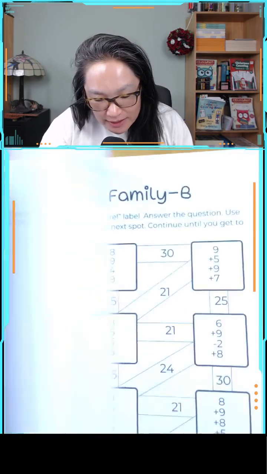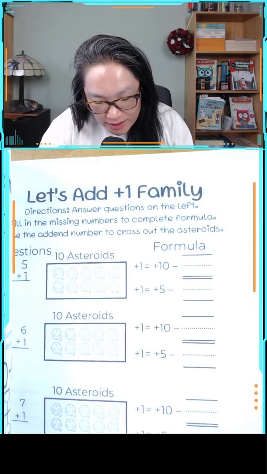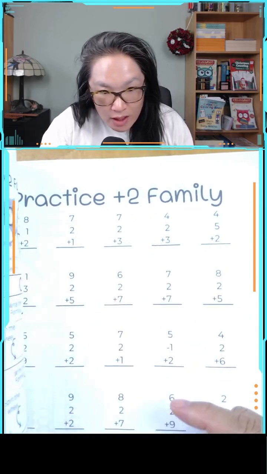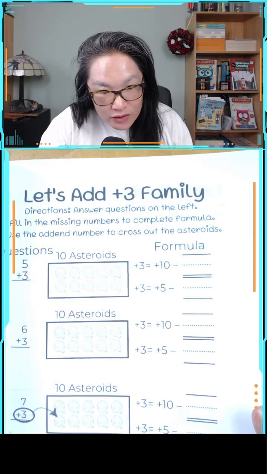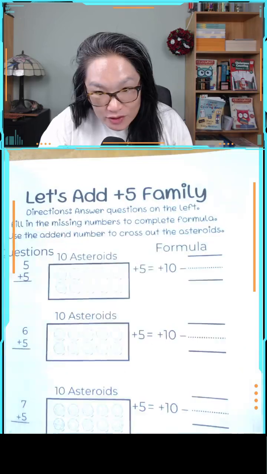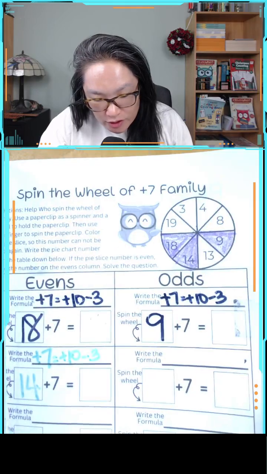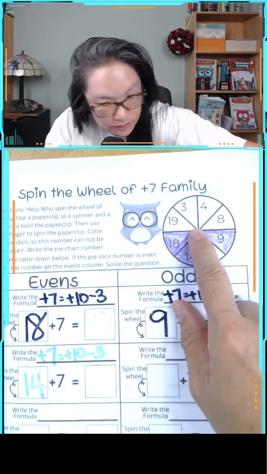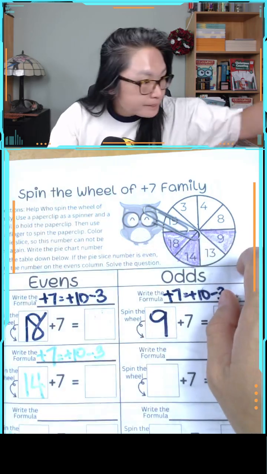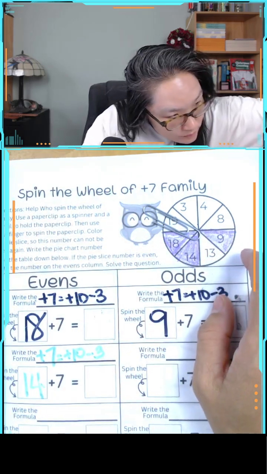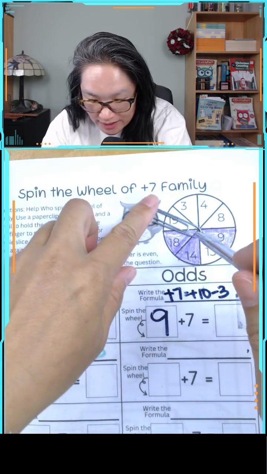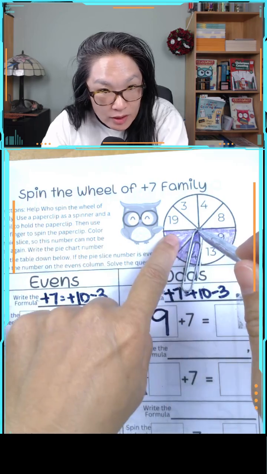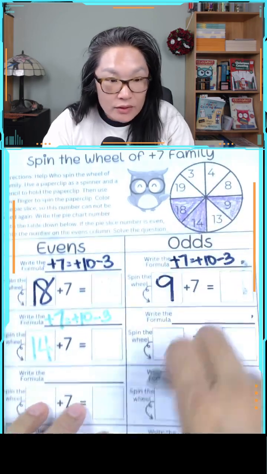And I try to make it interactive because I feel like Abacus should be interactive. I do have questions like this. This is kind of boring, but thank you, I Heart Yellow Cake. So this is like a spin the wheel. You take a paper clip. And I'm going to go pretty soon because I got to get ready for class. And then wherever it lands, you take this number and you put it here and then you work it out.